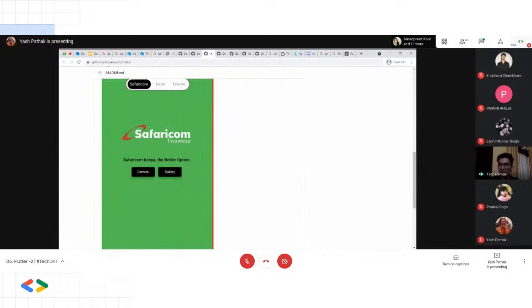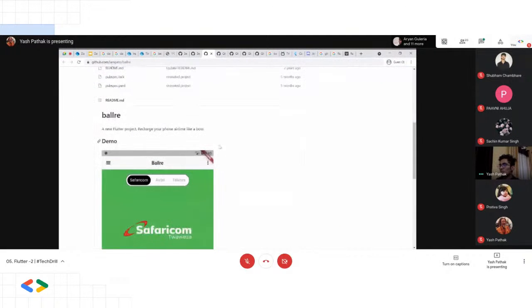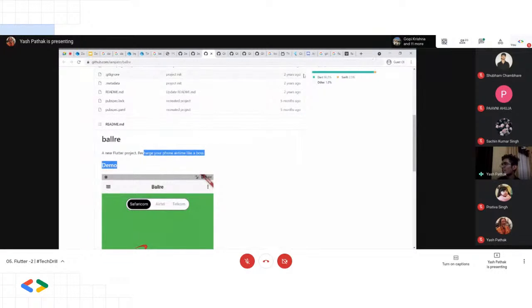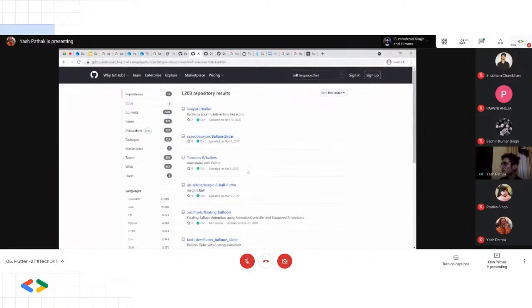Like he has created this amazing slider, right? So you can try this out. You can go inside someone's repository, and if you see scope for changes, then you should change them and contribute as much as you can, right? Because you have to start somewhere, and if you're not starting, then you're not even trying. So anything and everything is open to improvement. You just have to get the courage to start it. Okay.